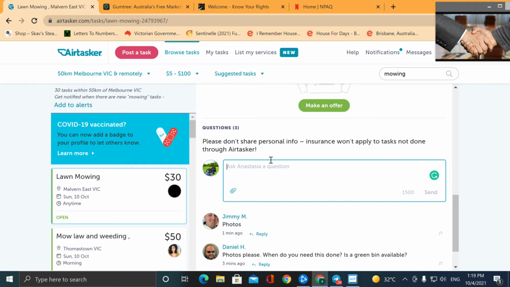And that's the best price I can offer you, and that price includes putting the rubbish and grass clippings into your bin. Now the way to make money is look for people that are wanting to get it done urgently, like I need this mowed by tomorrow, or I need this mowed within 2 days, and you just put through an offer at a higher rate, and say, I can do this for you by tomorrow morning, and just send it through and say, if you want to book me now, you better do it by, and give them like half an hour or 2 hours.